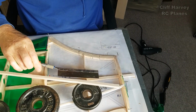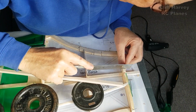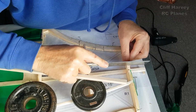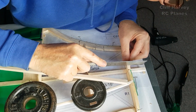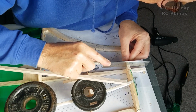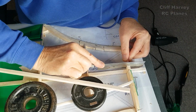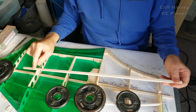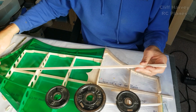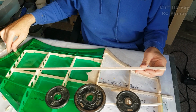Alright, welcome back, guys. Next morning, and I'm just going to cut a slot here for the dihedral brace, of 1/8 of an inch. I had a thought that I might take this down to there because I've got lots of spars, etc., all joining into one place. There's no point in stripping that off.